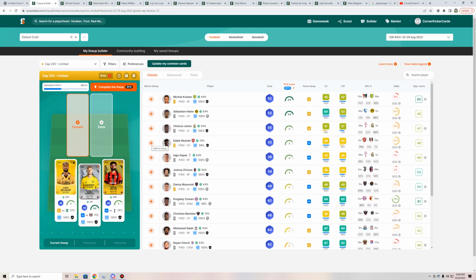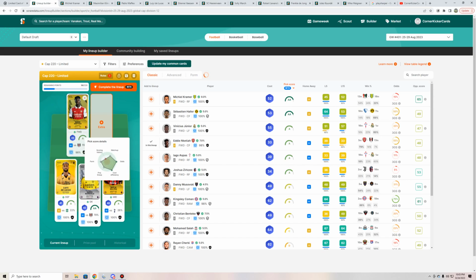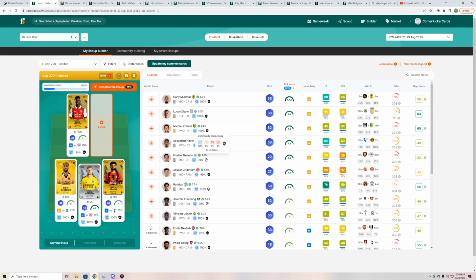And Nketiah as well, of course, with that extremely low L15. Makes perfect sense here. And then Kramer, I believe, is the one that kind of completes this lineup. And I actually like this. I think this is pretty decent.